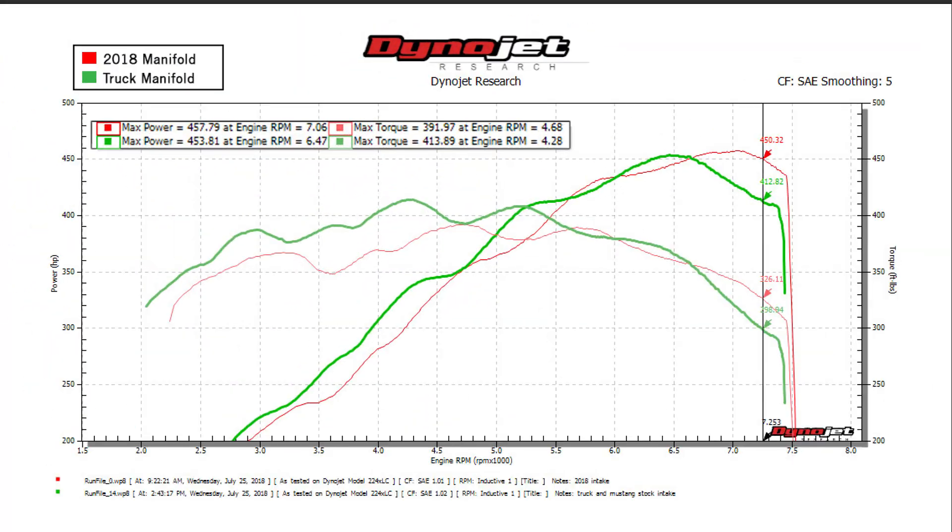We actually tested a couple different stock manifolds — a truck manifold and the Mustang GT manifold. They made significantly more bottom-end torque. I'm only showing one graph here because they were so close it wasn't really worth showing all the graphs. Definitely you're going to notice more part-throttle torque and more low-end torque, but once you get above about 4,500 RPM, all the intake manifolds are pretty similar on torque. The big thing with the stock truck and Mustang GT intake manifolds previous to 2018 is that they fall off hard after 6,500 RPM. A stock Mustang GT rev limiter is at 6,800, so the intake manifold was really never designed to go very far. By 7,500 RPM, you're getting down as much as 40 to 50 rear-wheel horsepower, which just isn't acceptable in a racing environment.